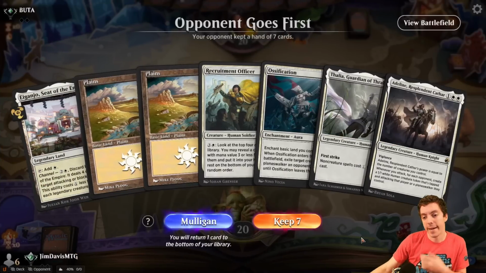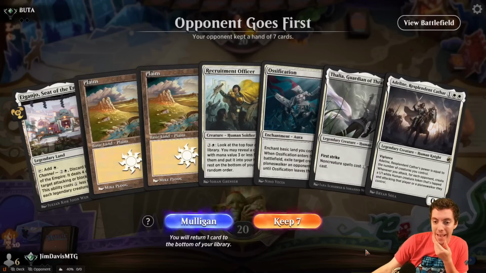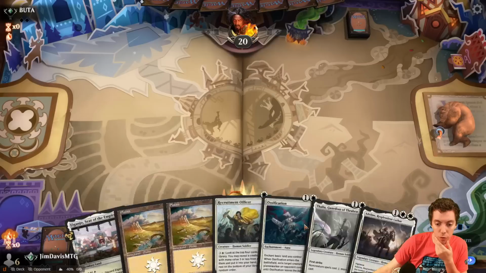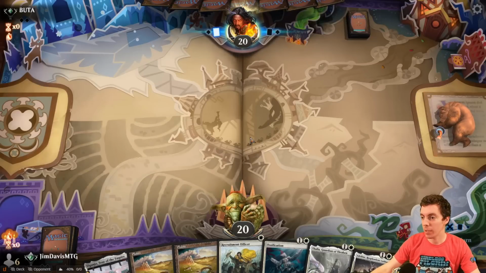All right, it stands great. 1, 2, 3. We're on the draw, unfortunately, but we have our Thalia into Adeline. We've got our removal spell and an Agadeem for a little flood insurance. Hand's pretty excellent. What do you got for us, opponent?